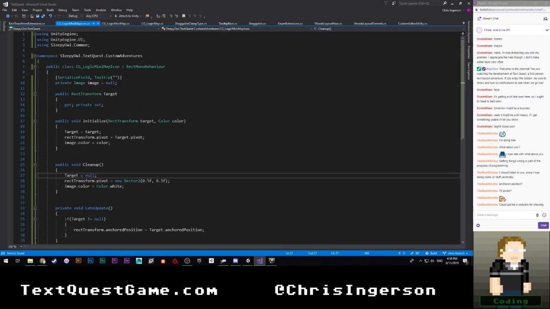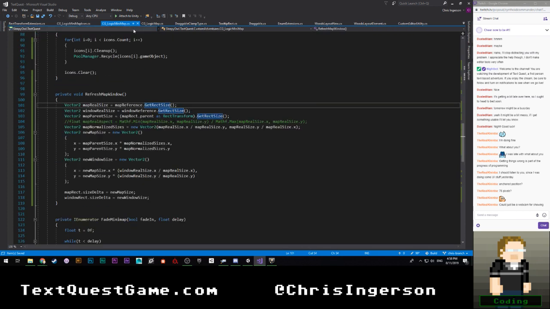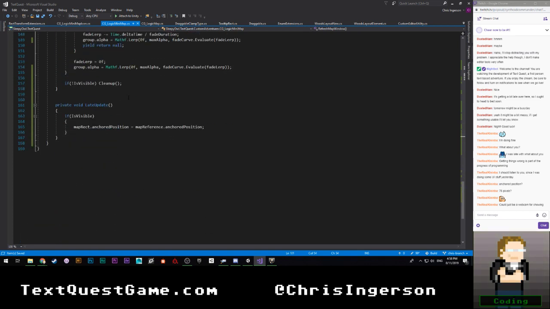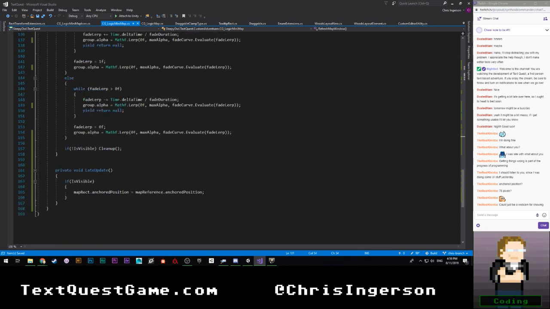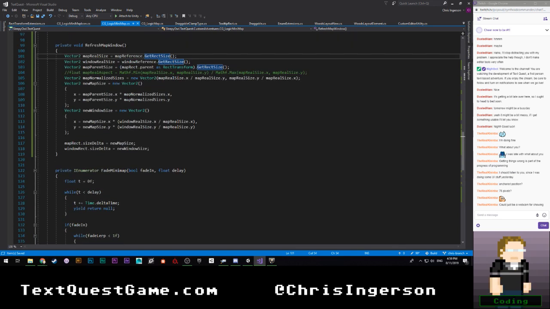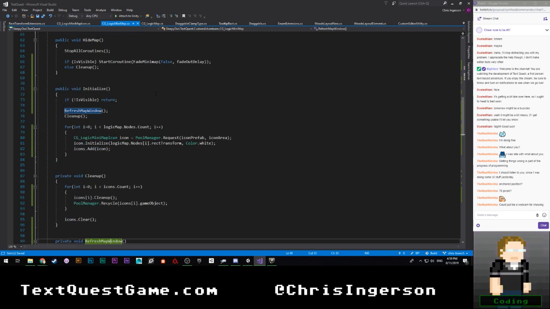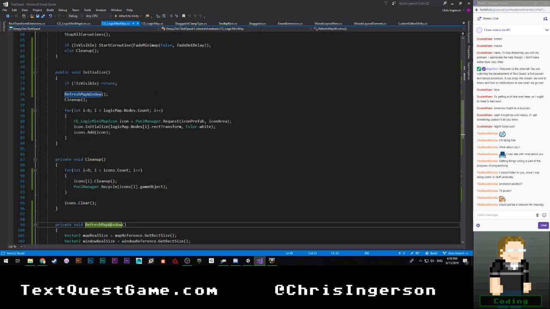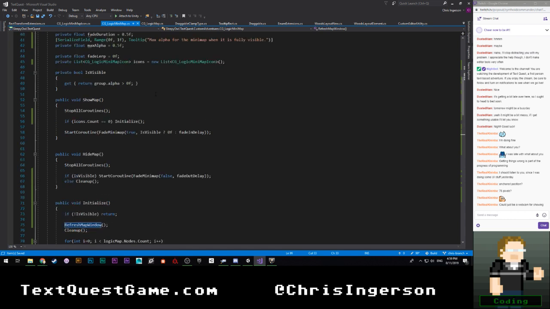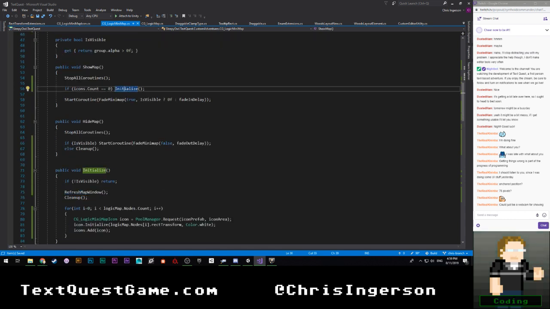Before we get too far down this minefield, we have our logic minimap updating anchor position, and then our size delta, unfortunately, for the new window size was incorrect. I think refresh is called in initialize. If not is visible, return. Oh, that's never going to be called, is it?